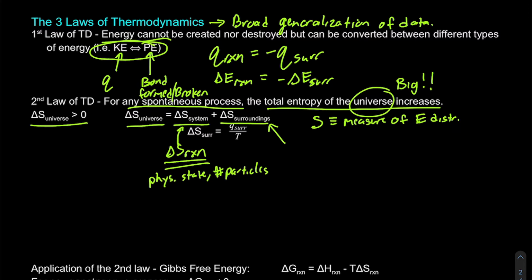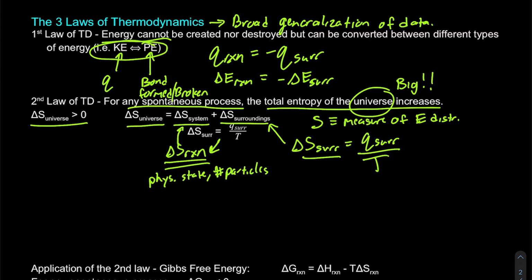Well, what we do know is that the change in entropy of the surroundings is equal to the Q of the surroundings divided by the temperature that the surroundings is at. Now we look at the Q of the surroundings. Again, we're not looking at it through one lens of just the system or just the surroundings. We're still thinking about the delta S of the surroundings and the delta S of the system, so our reaction and our surroundings.